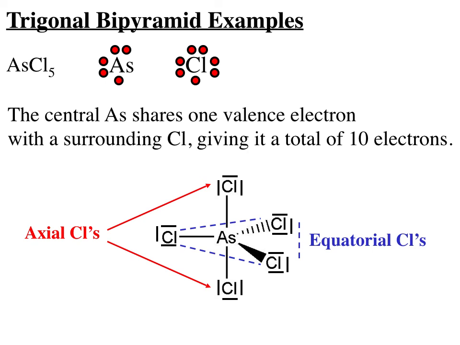Notice all electrons are represented in the picture. There's 35 plus 5, there's 40 total electrons. Each bond pair is 2. Each non-bond pair on each chlorine is 2. So there's a total of 40 electrons represented in the picture when you draw it correctly.